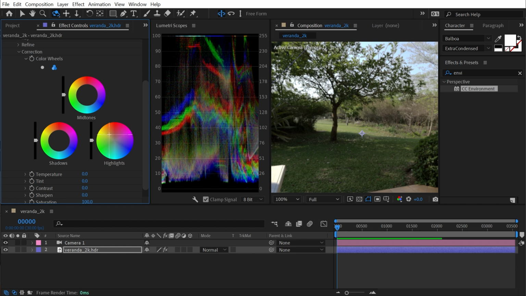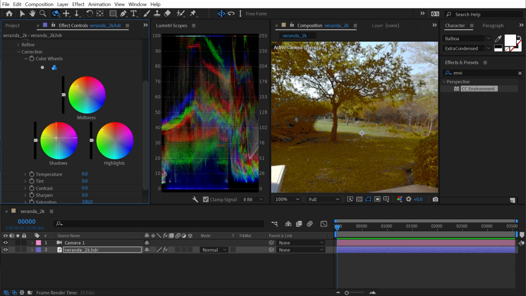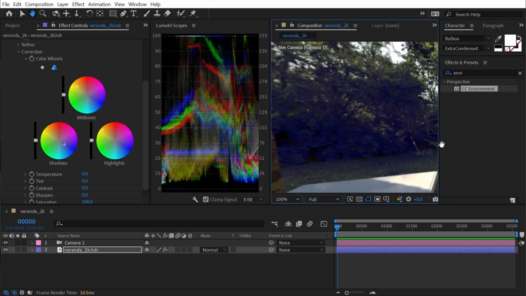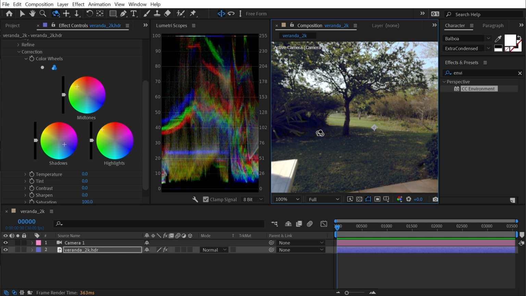So I could bring the highlights of this specific range of greens to be more yellow, and do the same thing with the midtones and the same thing with the shadows. And now we're giving an overall color cast. Maybe I want to bring the shadows to this darker blue color and give that specific range of colors a very unique look. It's again, just a very precise level of control for a specific range of colors.